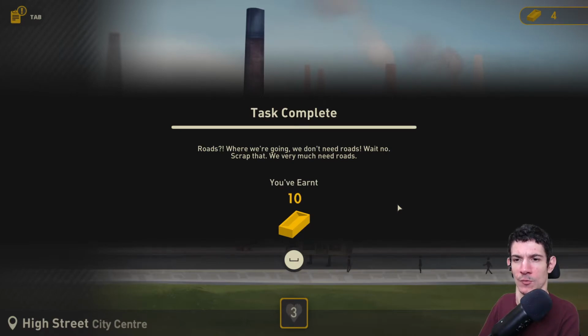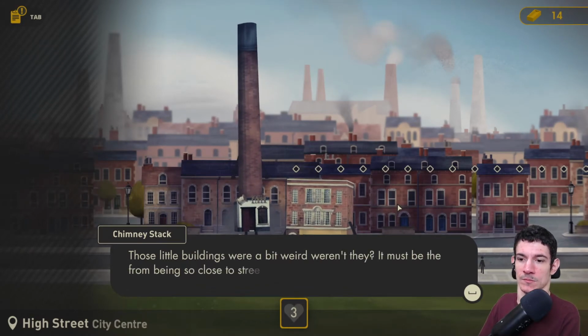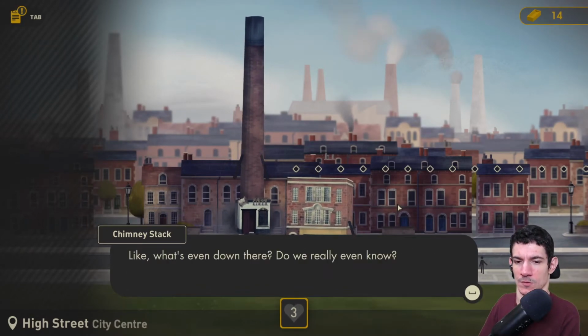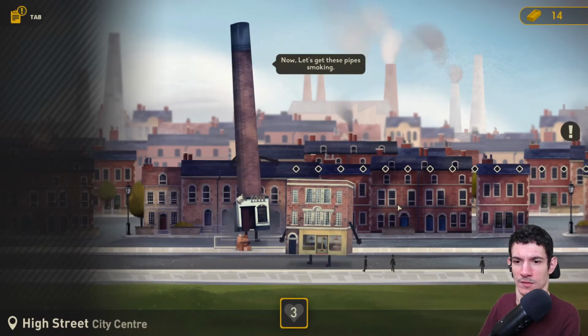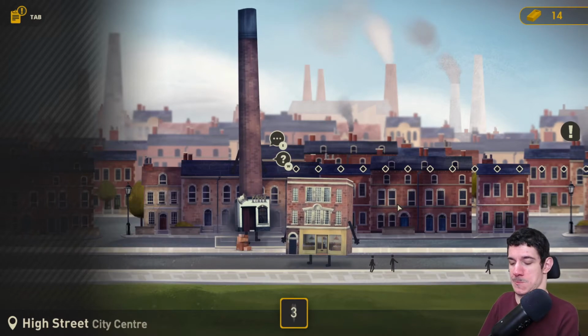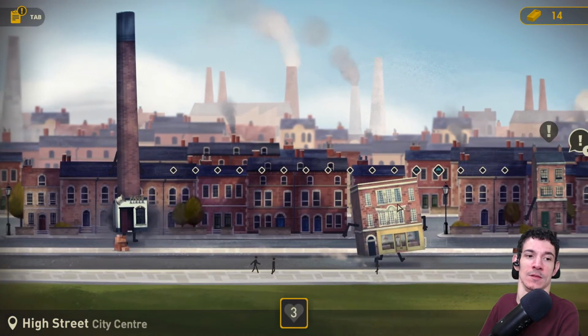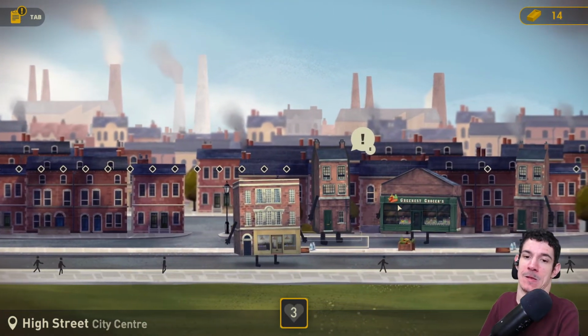Roads, we're going to need roads. Wait, no, scrap that. We very much need roads. You've earned 10 Lego pieces. Do you really even know? Let's get these pipes smoking. Dude, I told you about your addiction here. You need to lay off the pipe. Talk to this guy over here.